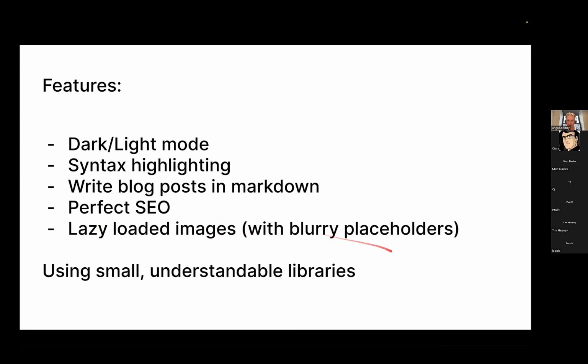And maybe even some cool image stuff, because if you have lots and lots of images on your blog, it can be quite expensive, especially if, for example, every article on your landing page had its own image associated with it. You kind of want to do something like blurry placeholders, which we'll get into later. And we're going to use small, understandable libraries. My rule is that I don't use a library if I can't imagine a world where I had to write it myself, right? So lepdos is out the window because I'm not that smart. But something like a JSON serializer is maybe slightly more possible.